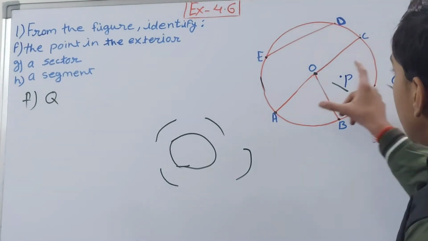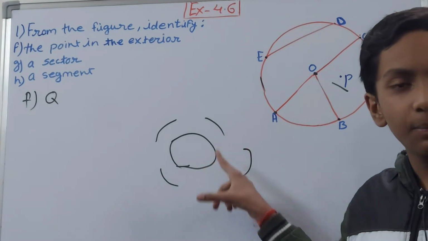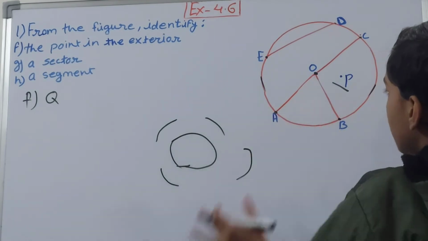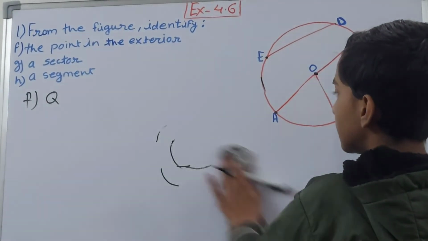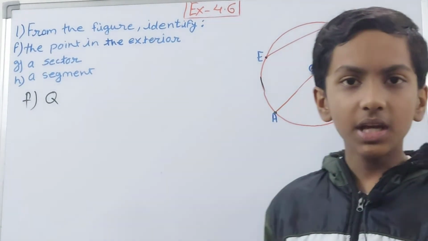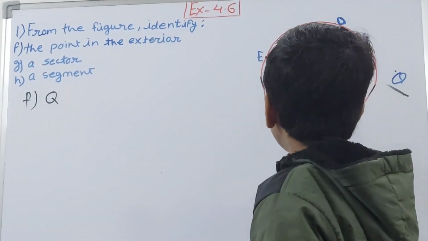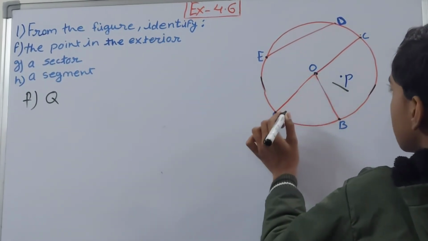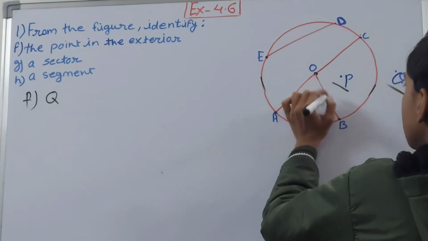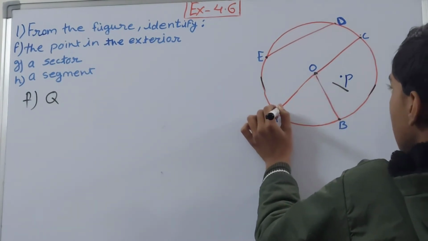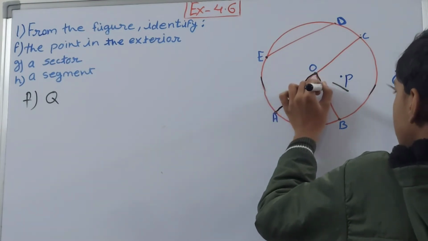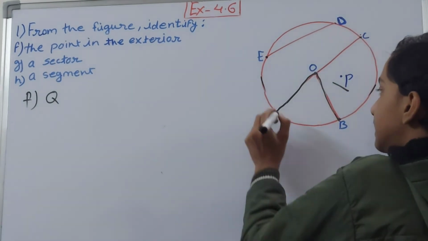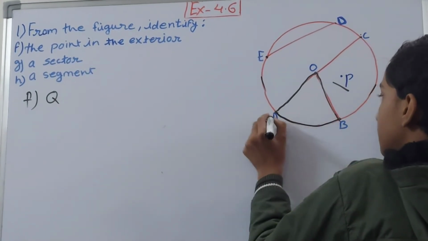Now, what are 2 radii? We already know a radius is basically a line which connects a point and the center, right? So here you see this and this. Let us first see what the 2 radii are, then we will see the arc in that. If you look closely, this is radius AO and this is radius BO. These 2 are the radii which we will take, and this will be your arc AB. AB is our arc, right?